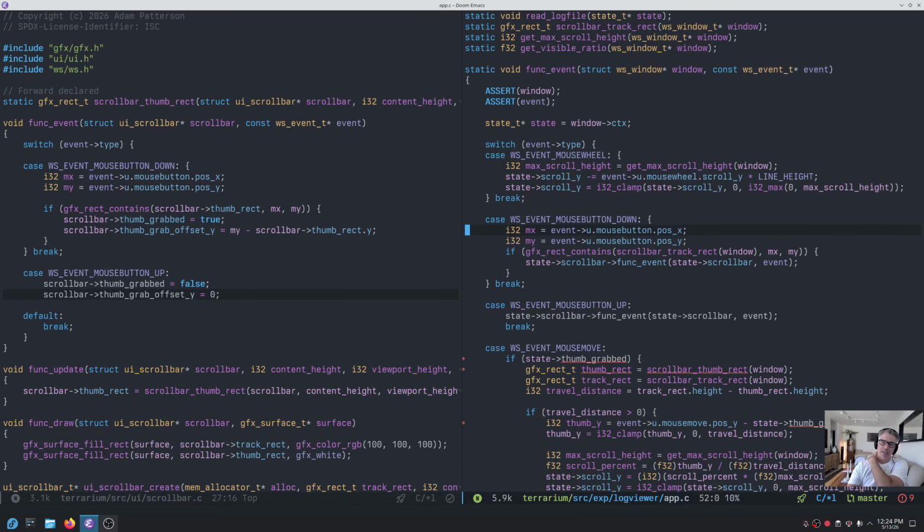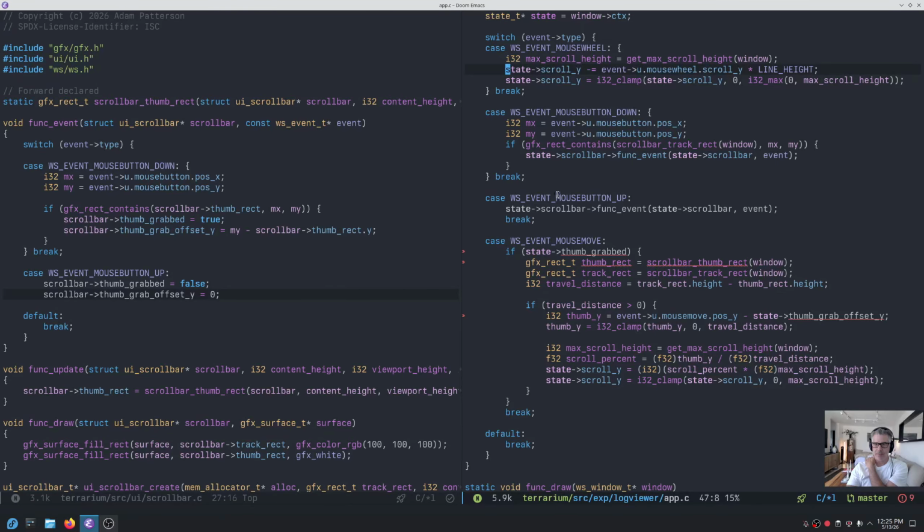It'd almost be like if mouse up, call this. Then check if it hit. This is getting mouse wheel. This is the whole app is getting mouse wheel. Yeah, but we're changing this, which is great. That will affect this later. If thumb grabbed.